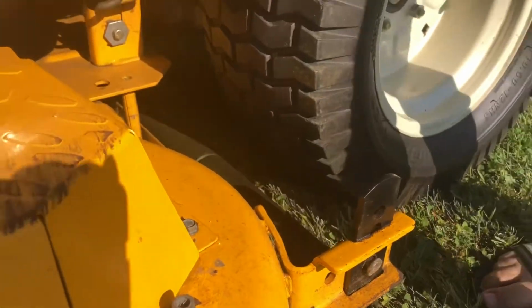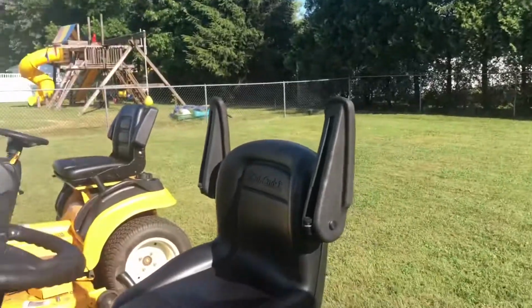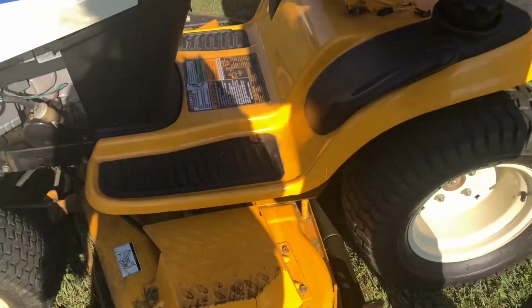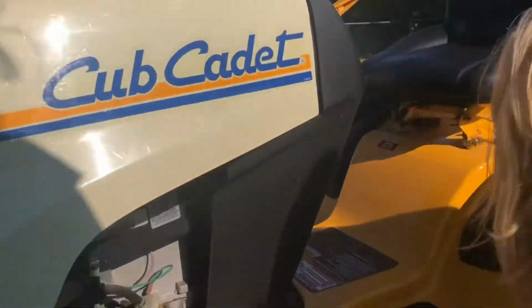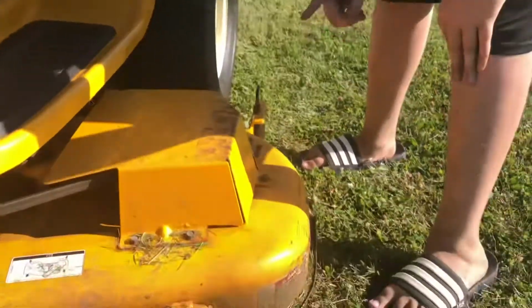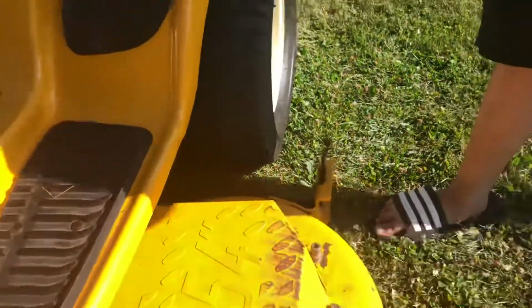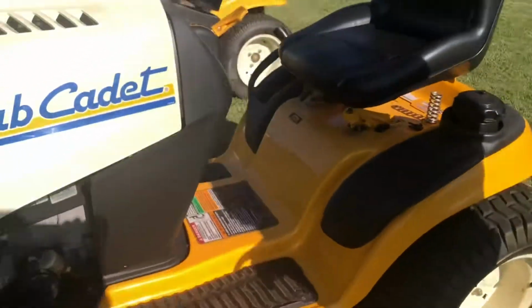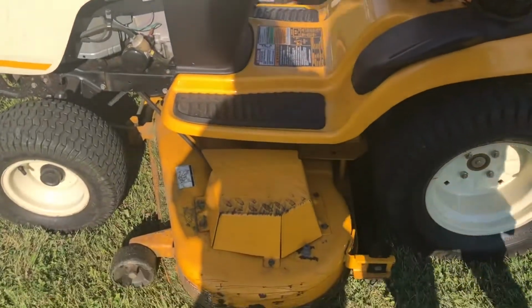And they mow fantastic. In my opinion, these mower decks are better than the ones that come on those, except for the 48 and 54 because they have the extra brackets on them for casters. If that had this on here, this would 100% be way better. But in my opinion, I think these are better than all the standard ones that you get on every single 2500 series.